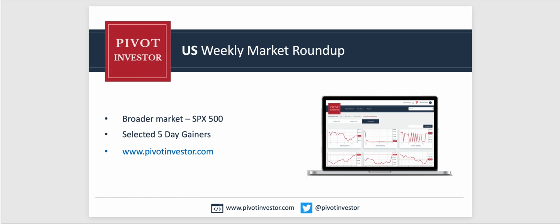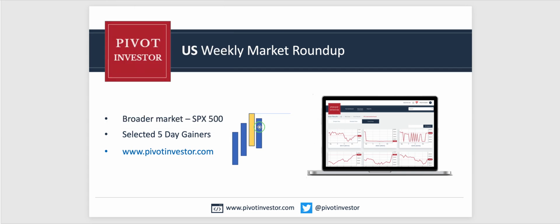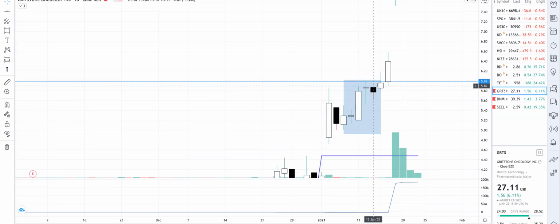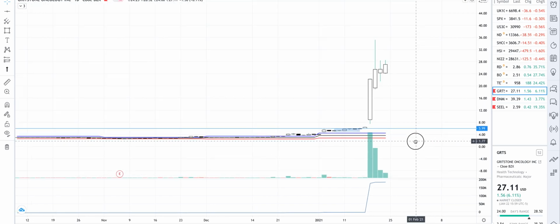Just to illustrate that again, what we're saying here is 1 bar, 2 bar, potentially then a top, followed by a lower bar, better if it's an inside bar, but a lower bar over here gives us this, which acts as a potential entry level, a target which we can then watch in terms of price. Preferably then the day after, or a couple of days after, we see a break of that, which will indicate to us a higher move. So I'll call it the next wave, and when we go to pivotinvestor.com later, I've actually created a report which we can see as a chart book, so you can see that a bit later on. On this particular occasion, obviously it worked really well, broke the level over here, and then we saw a huge move up over here.